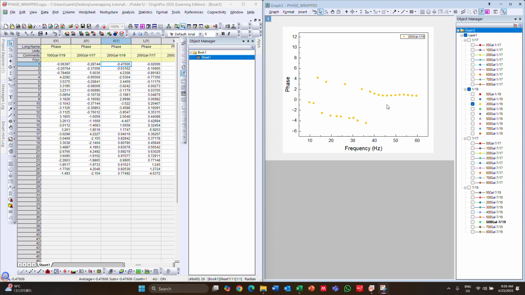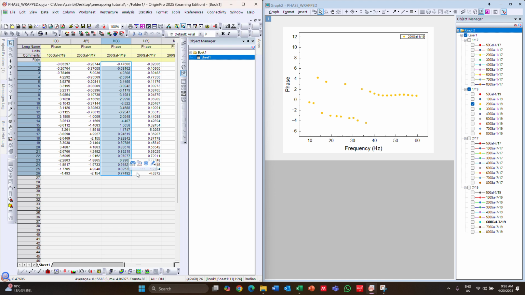This data belongs to accelerometer data from the soil structure interaction field. CH1 is the accelerometer that is attached at the shaking table, and CH19 is attached at the top of the structure. I have the data that belongs to different amplitudes. In this video I will just show you an example of 200 gal acceleration. So let me show you how you can unwrap your data.